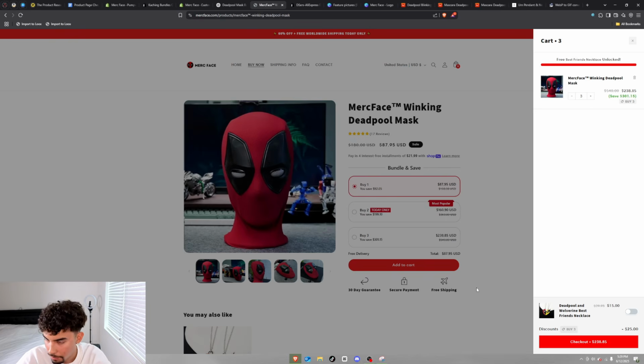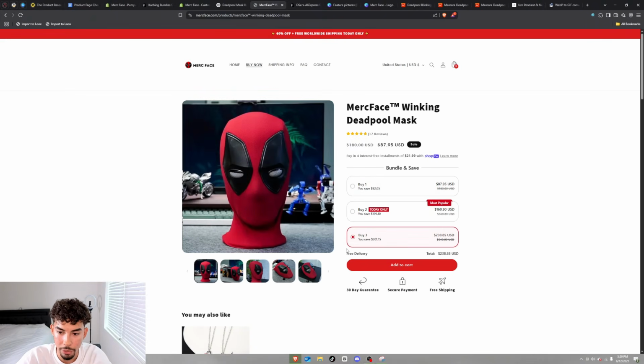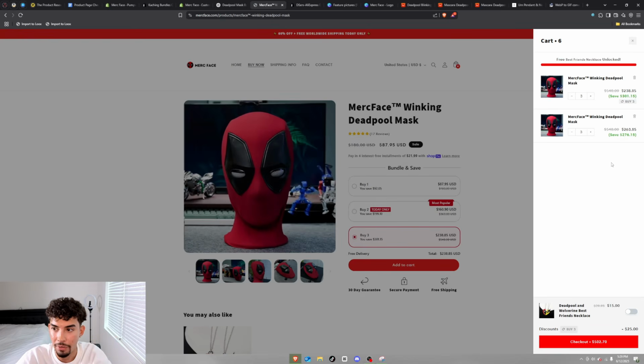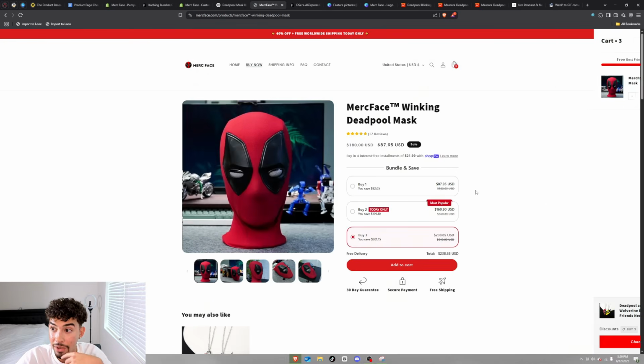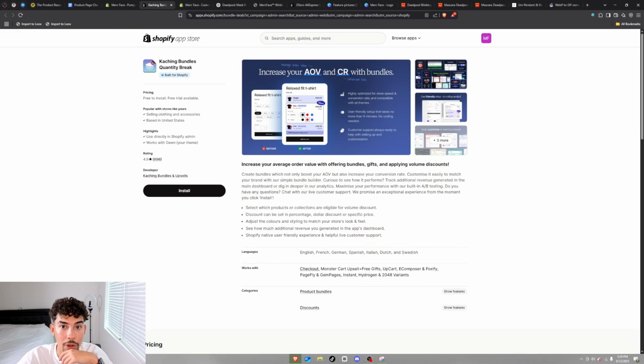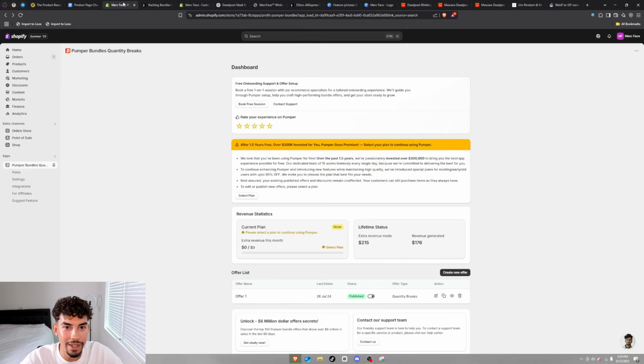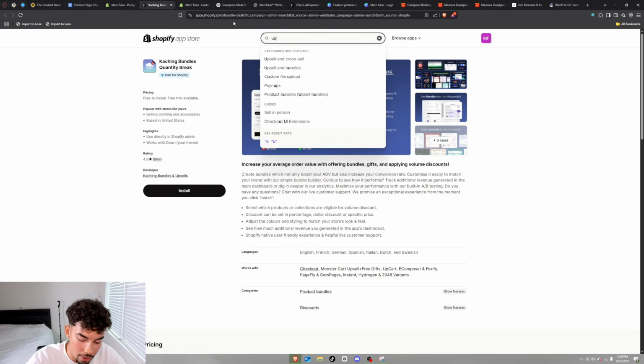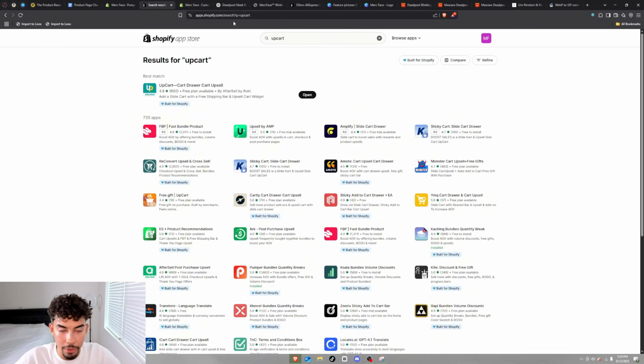So what I would do now is probably integrate this free best friends necklace right under this third pill as a free gift. You know what I'm saying? So people actually know what they're getting and not noticing this offer only in checkout, right? Typically what you want to use to offer these upsells is an app called Upcart. So we want to download the app called Upcart to offer people these cart upsells.